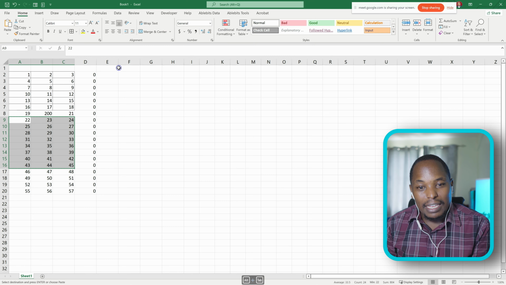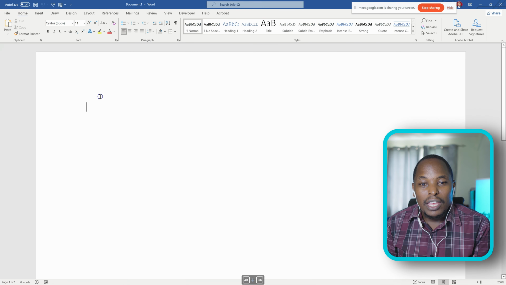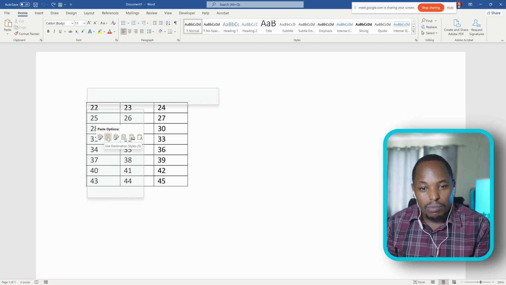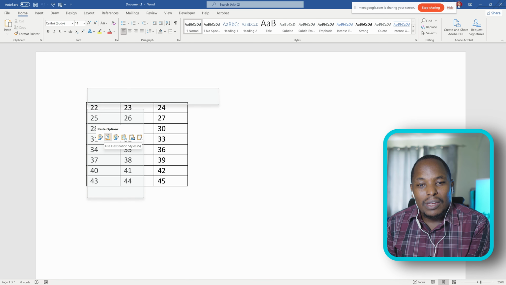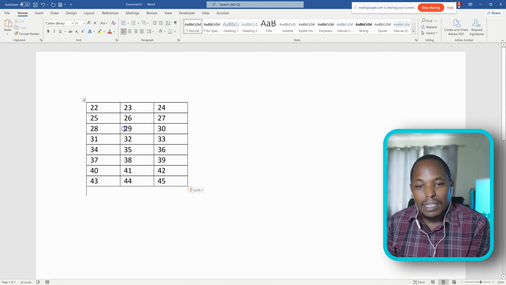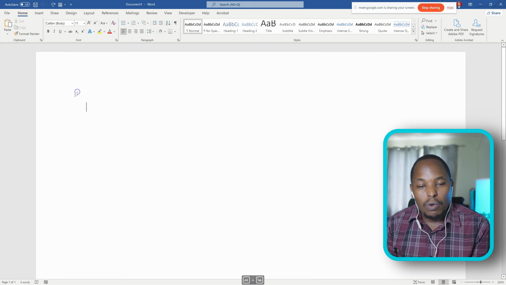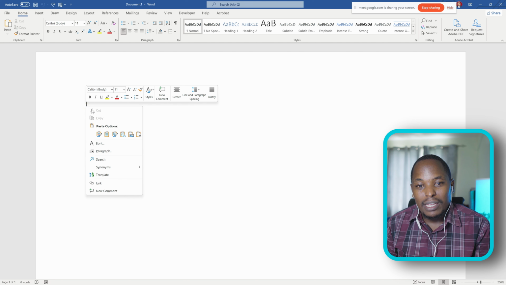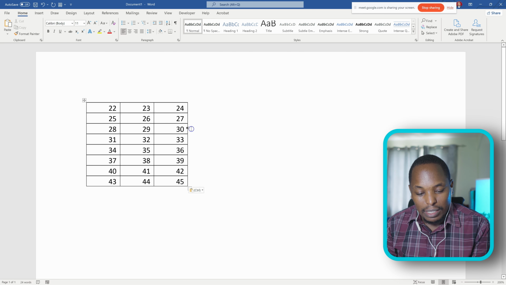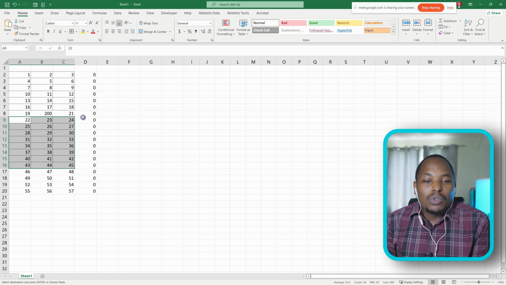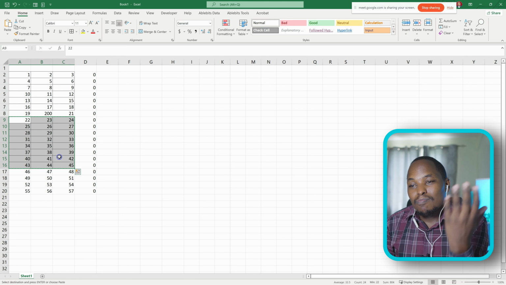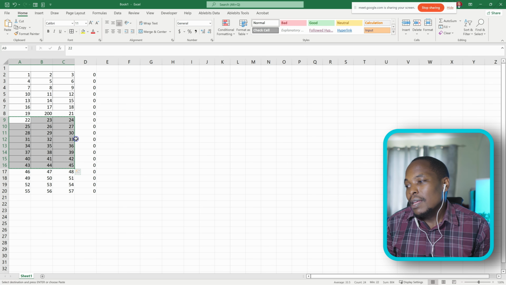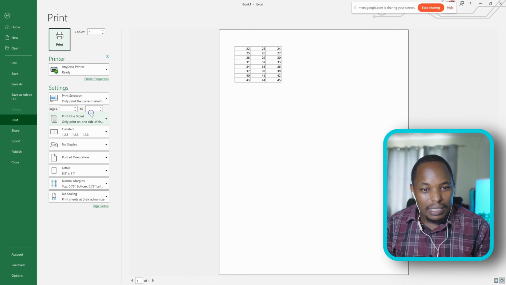So the best thing, if you are carrying anything from Excel and you want to have the tables, you either right click and use the destination styles, click on that, and it will give you that as a table. Or you can go back, make sure you have the borders, then Control C, go back to your Word document, and Control V, and it will come with the table. So if you don't want to create another table in Microsoft Word, you just carry the formatting with you and paste it there.